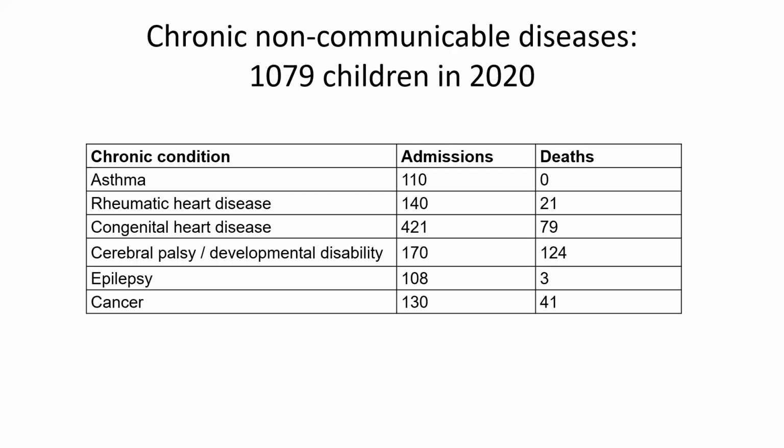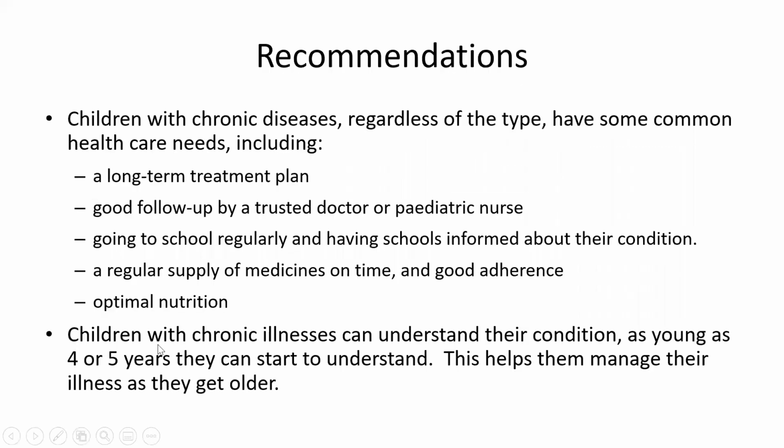And you might think that these are a rather different group of conditions. They're all different. We shouldn't think about them the same, but actually they all have some common features. And the recommendations from the Paediatric Society this year relate to the common features of all of these things: no matter what their chronic disease, all of these children need a long-term treatment plan. They need a good follow-up with a trusted doctor or a paediatric nurse.